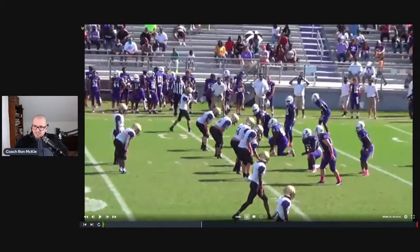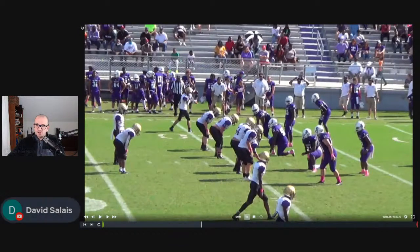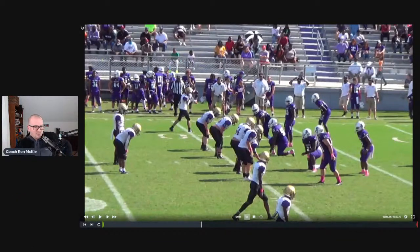Have you thought about pulling the center as an adjustment versus a three technique? No, I want to keep things as simple as possible. That's what I want to do, and doing that is just crazy that I didn't want to do. All right, buy a ticket. Yeah, to watch. I know, right?